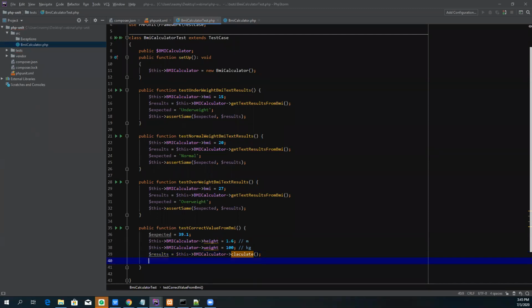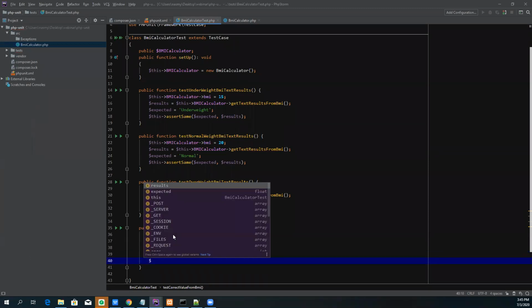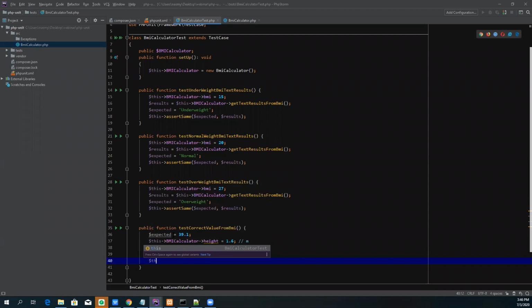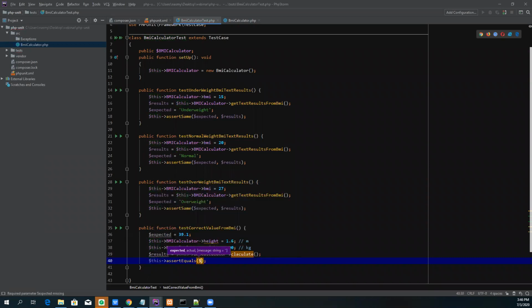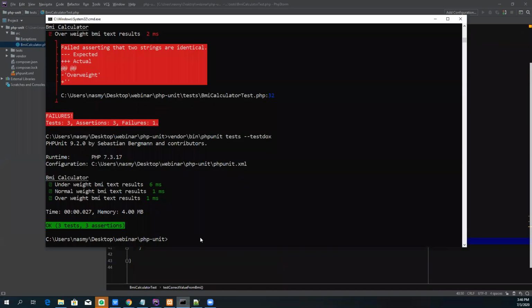Okay guys, so I have written the calculate method here. I already explained the assertSame and the assertEquals. Now I am going to use the assertion called assertEquals, because I am testing a digit. So assertEquals expected value and the result. Let's have a look at what will happen to the test.